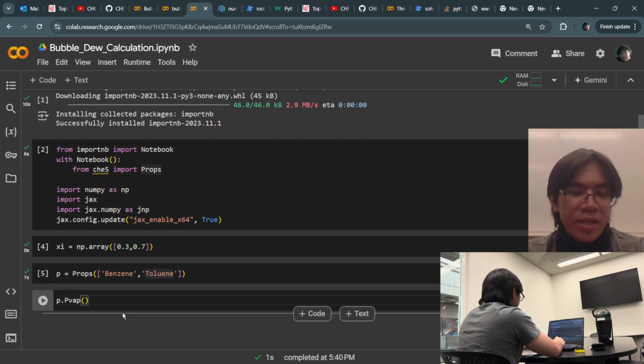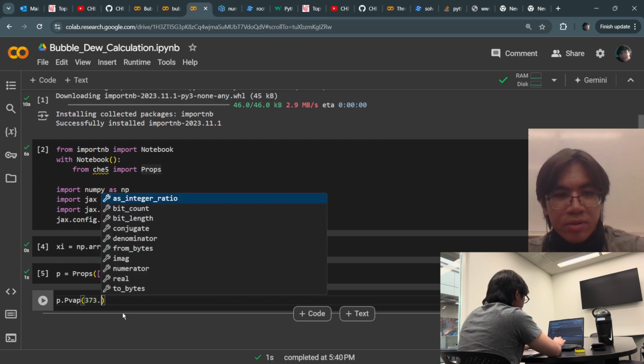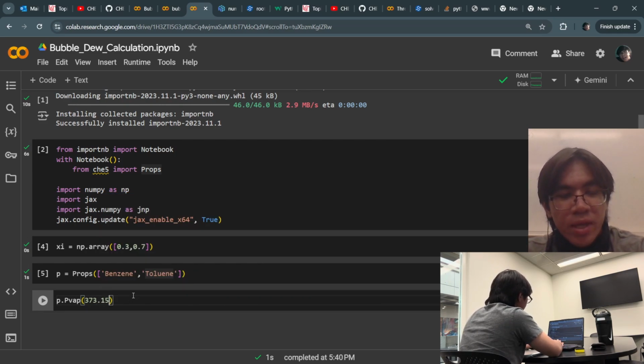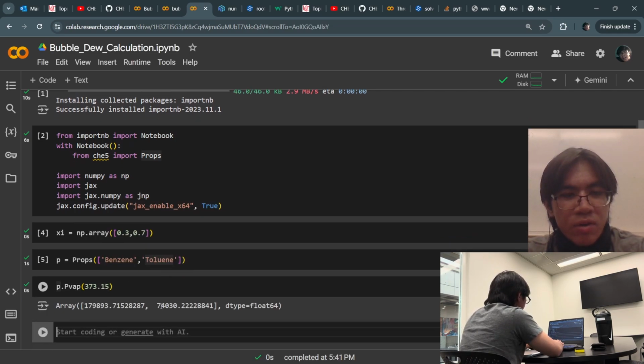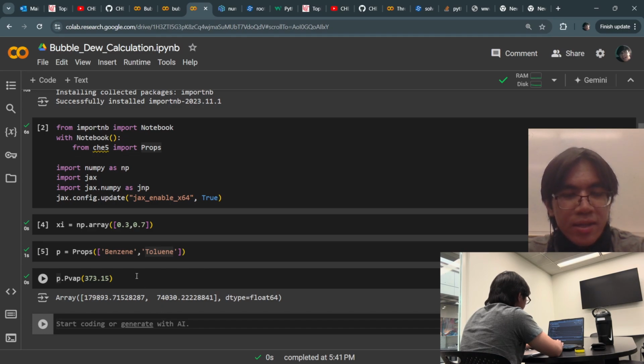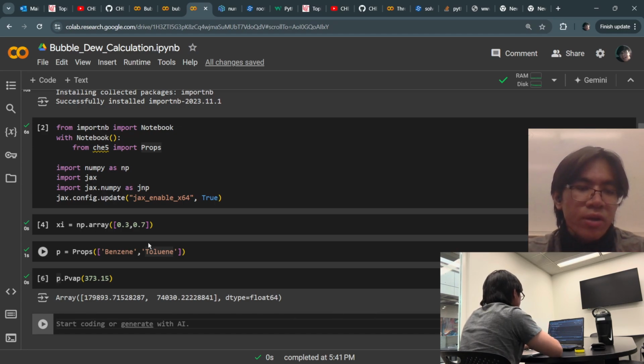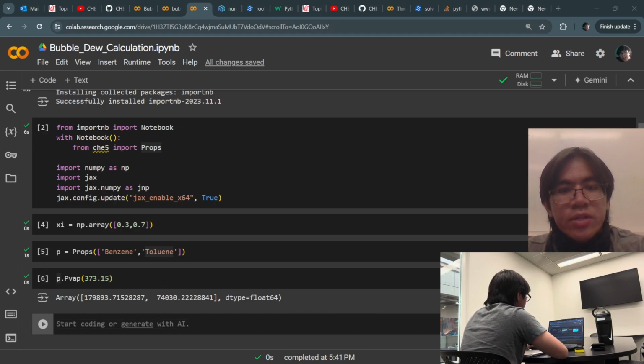It takes in any temperature in Kelvin, so we can do 373.15. Hit Shift Enter, and we should get two values. Those are the pressures in pascals for benzene and toluene, the first and second correspondingly, at a temperature of 373.15.